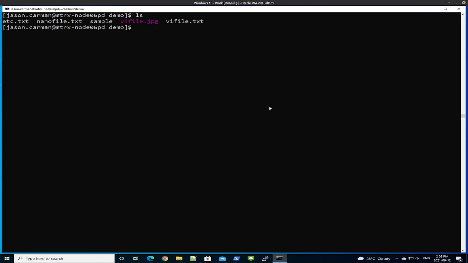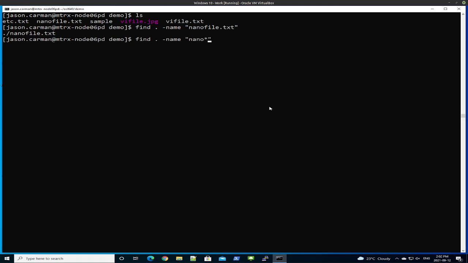And finally, I'm going to give you a couple examples with the find command. So find, where do we want to look? In our current directory. We're going to look for files with the name nanofile.txt. And we got just that particular file. We could use some bash expansion here, which we did learn about.